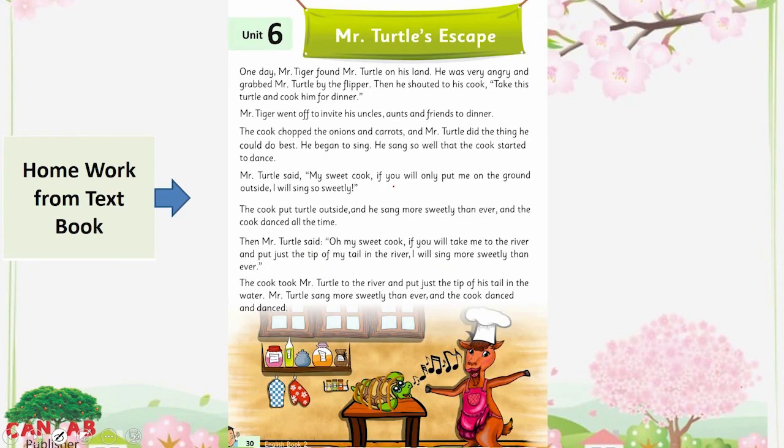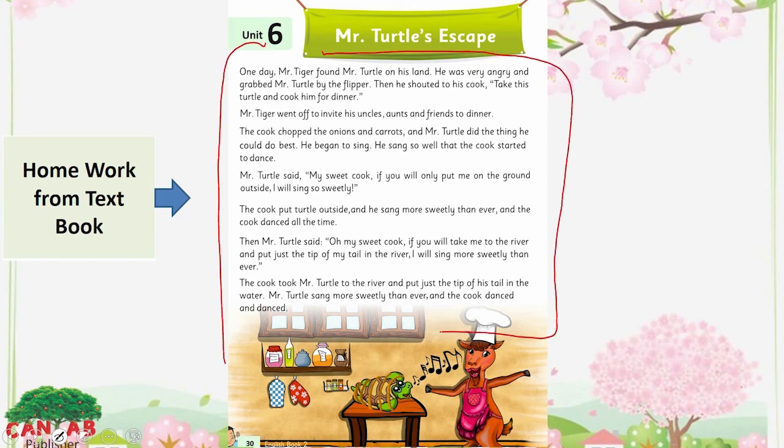और कोई आपको घर में पढ़कर सुना भी सकता है. दिस इज योर होमवर्क फ्रॉम टेक्स्ट बुक. यूनिट 6 का आपने टेक्स्ट पढ़ना है और इसमें से जितने भी पार्ट्स ऑफ स्पीच हमने आज पढ़े हैं आपने उनको अंडरलाइन करना है. जैसे कि सेकंड लाइन में आपका ग्रैब्ड जो है एक्शन है तो आपने उसके साथ वर्ब लिखना है. इस तरह जितने भी आपको पार्ट्स ऑफ स्पीच मिलते हैं, नाउन, वर्ब, एडजेक्टिव, प्रोनाउन, आपने उसको अंडरलाइन करना है और इसको पूरा पढ़ना है.